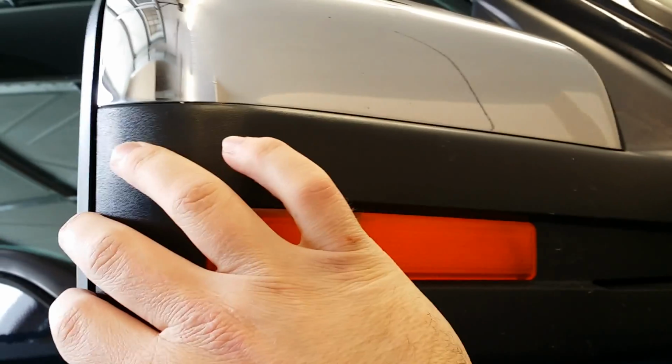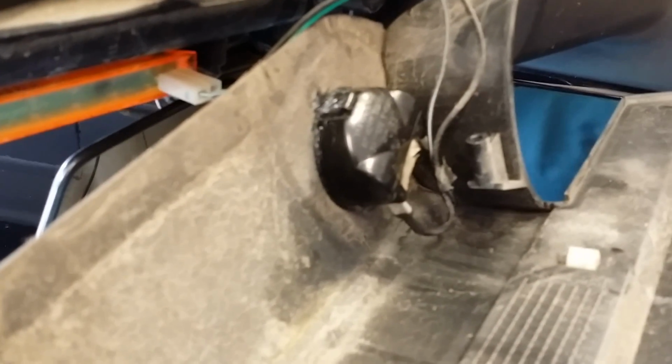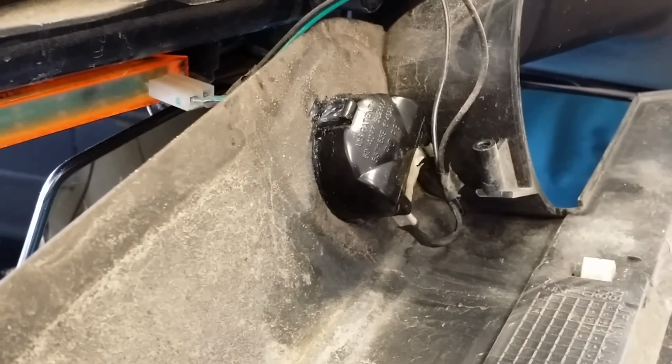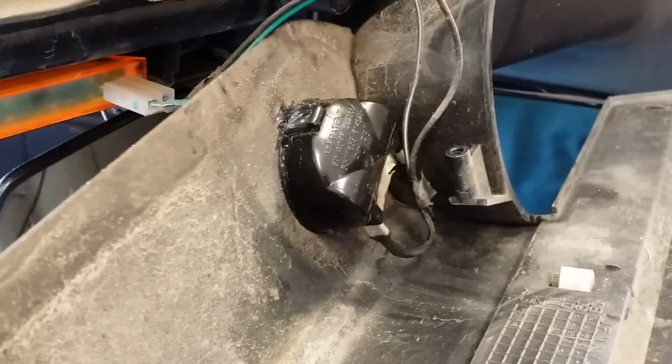With the 4 torx screws removed, this back casing will come off. So just start gently applying pressure from the outside in to remove. After removing the back casing, if your truck is equipped with puddle lamps, be sure to disconnect the positive and negative terminals, remembering which one goes where.